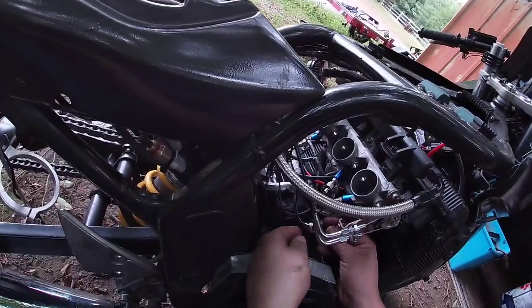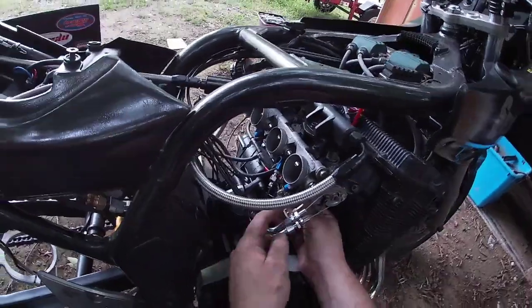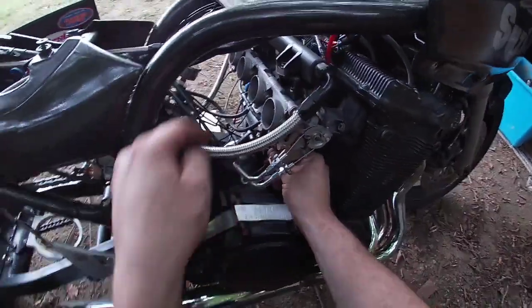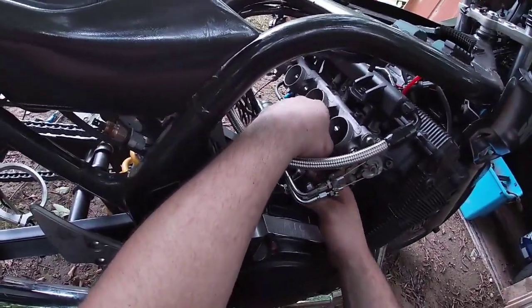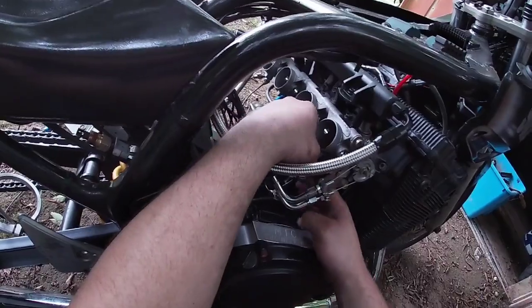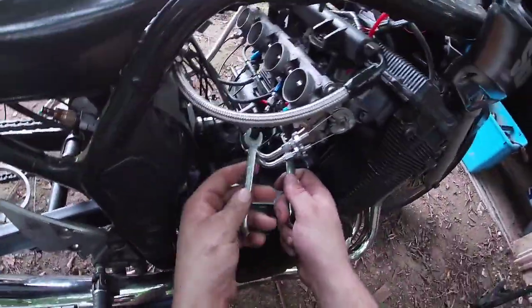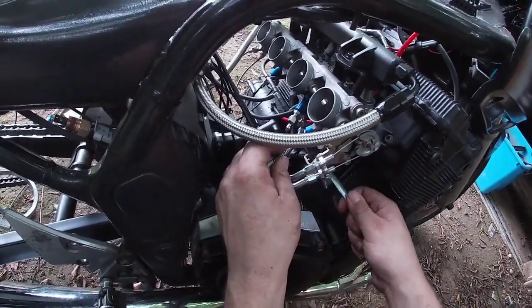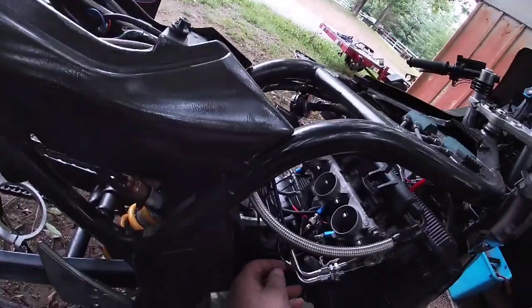But anyways, we're going to take that line from the fuel solenoid. We're going to hook it back up with no pill in it. Because, as you know, we don't have fuel hooked up. Now we're just going to run it down finger tight, plus a little nudge. Not enough to damage it, but just enough to seat it and keep it there. Should put a set of pills in here. I didn't put a set of pills in here. I probably could have just shoved those 26s in here and been just fine. There we go. It ain't going to vibrate loose. And if it does, it's not a world ender.